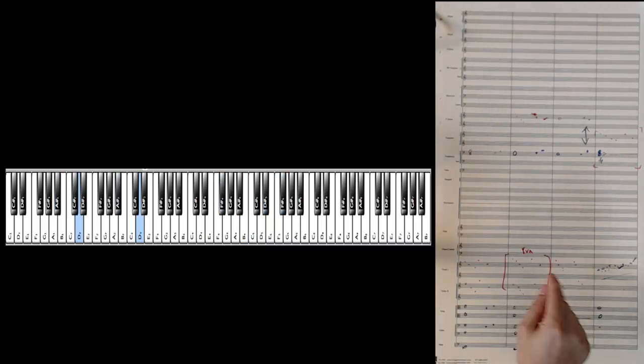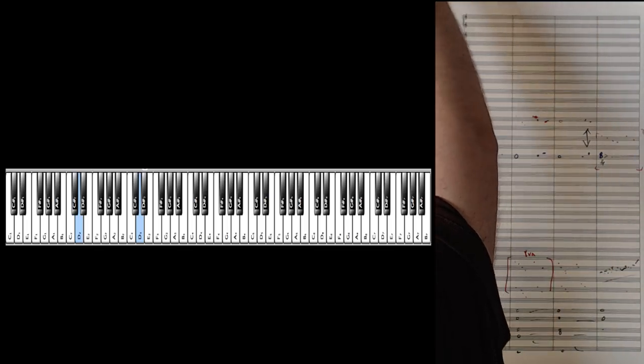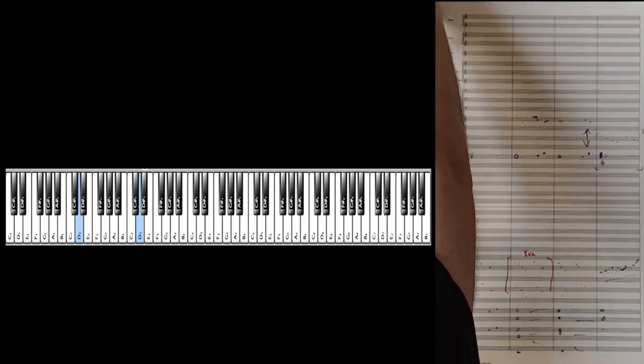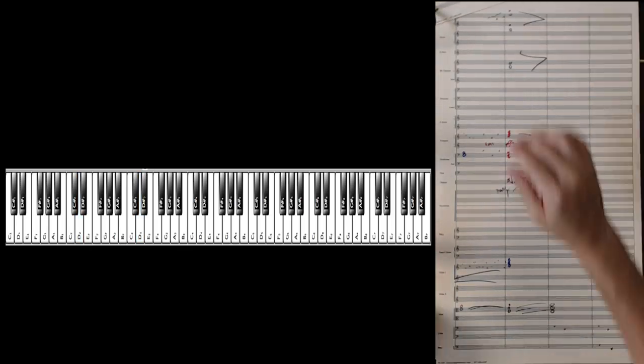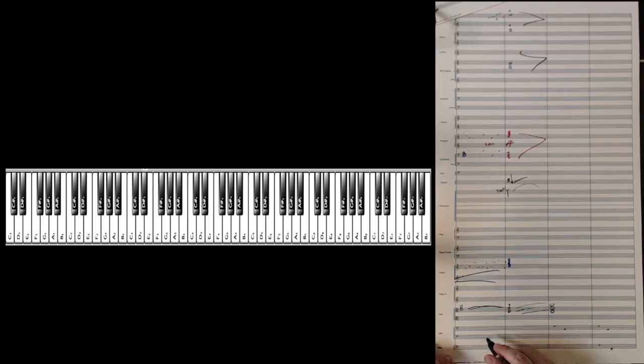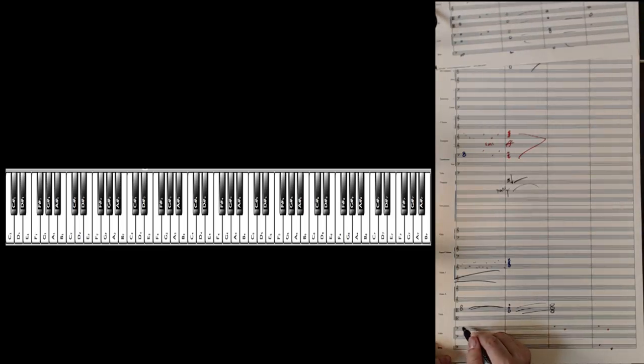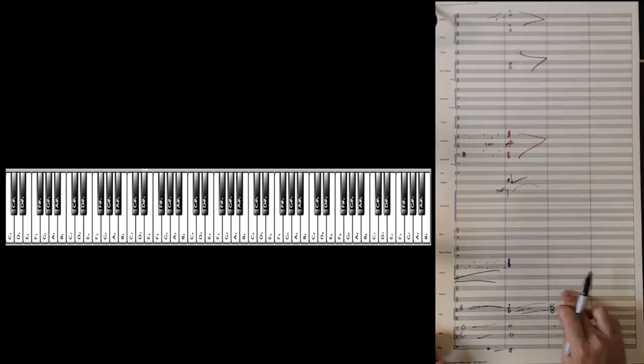I would probably bring the basses in. Oops, wrong page. So I would probably bring the basses in just for the last bit. And of course, these guys are going to be in here. Same thing. As it builds, let these guys come in, and they'll do this too. The basses will join the second half for this, and then dump out for this and come back for that. So I'm just looking again. And these guys can dump.